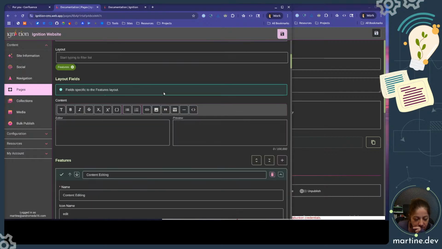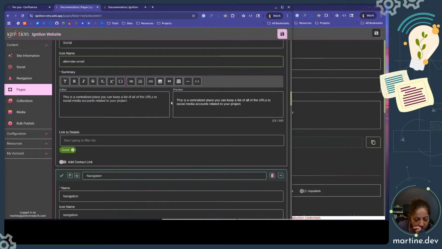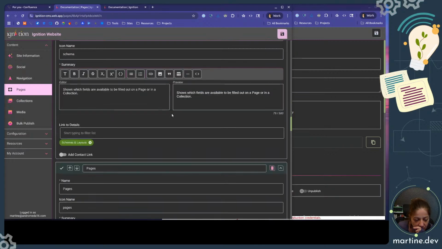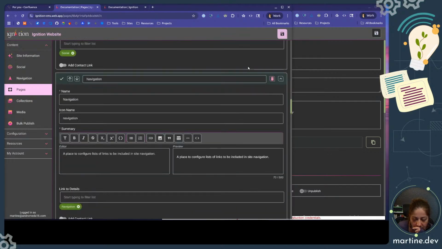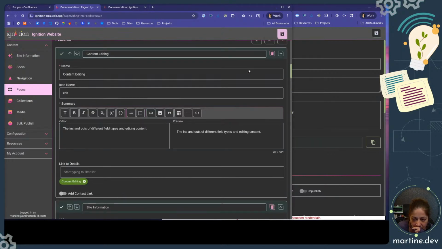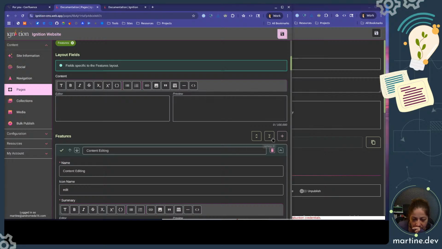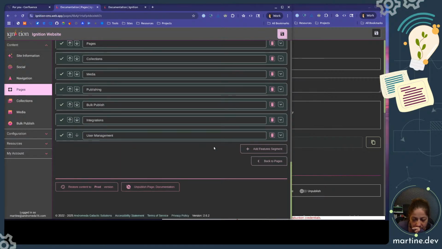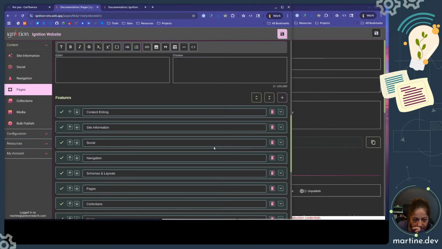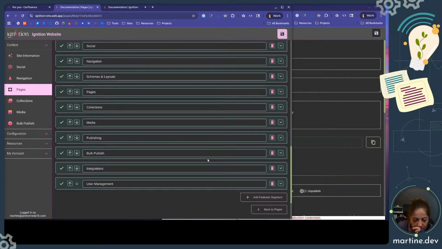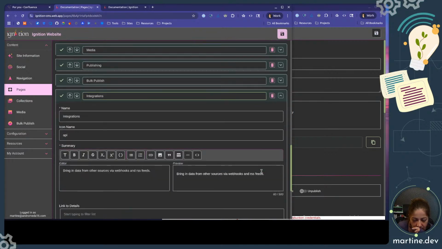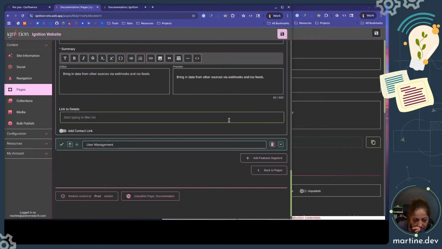Okay. So now we have to write the actual page. I'm kind of surprised it didn't ask me for a link. Let's see. Should have had a link to it. Link to details.